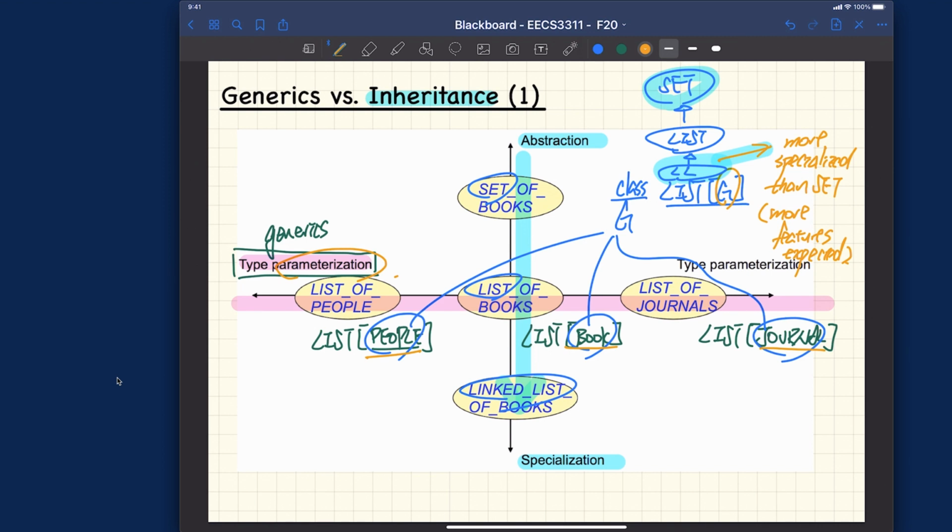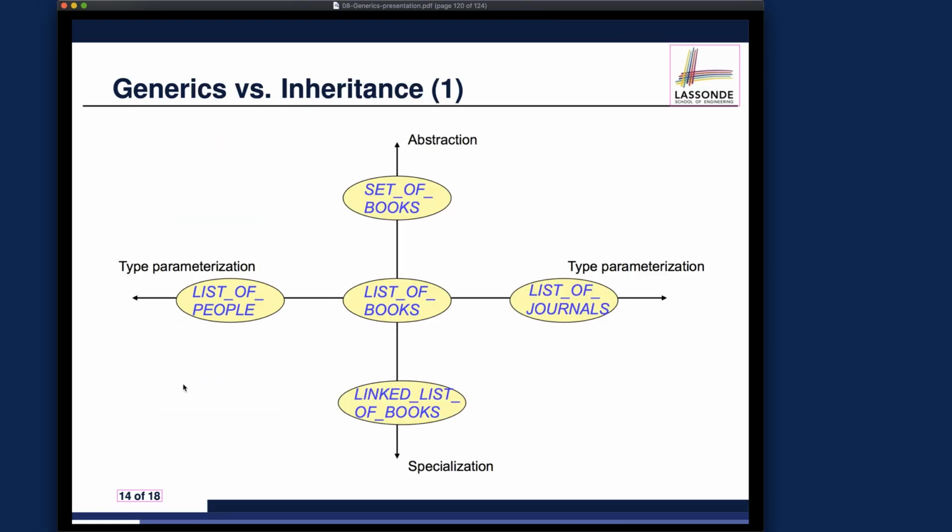Whenever you want to talk about abstraction versus specialization, you can use inheritance, right? About creating the hierarchy. On the other hand, if you got potentially many different types for your collection or for your class members, in that case, you can use generics for parameterization for the types. Okay, that's number one. There is another diagram I would like to talk about.